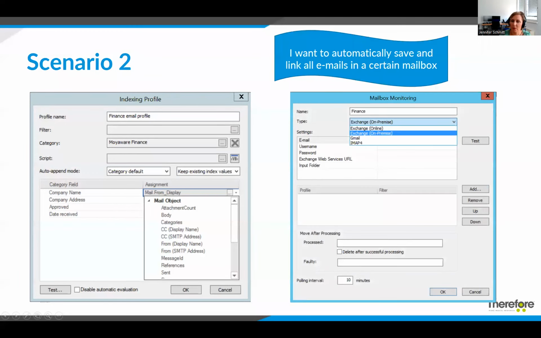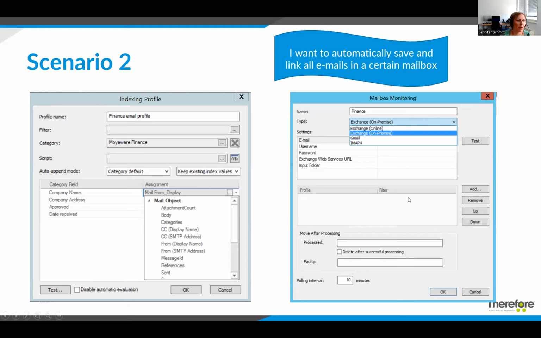Then step two is we're going to tell the Content Connector which mailbox we want to monitor. Obviously you have to let the system know what kind of mailbox it is, and you need to then authenticate with the appropriate username and password. You just can't go about monitoring anyone's emails without the correct permissions, right? As you can see here, we select what type of email it is. It can be used for Exchange Online, on-premise, Gmail, or any other IMAP mailbox, which is like Hotmail or most other free email services. So you're really not limited on the type of mailbox that you're monitoring.